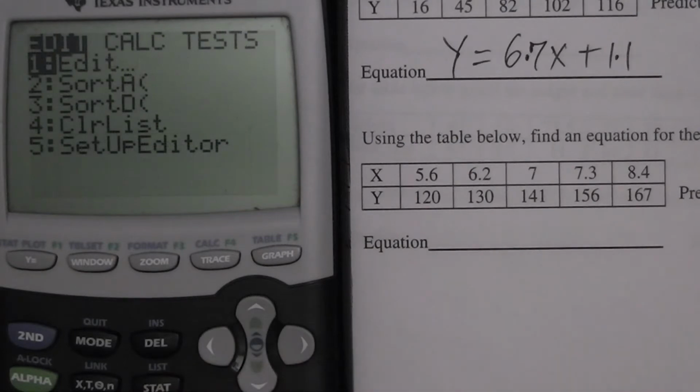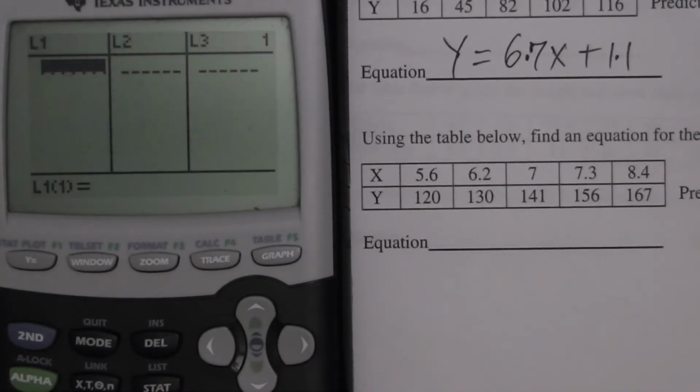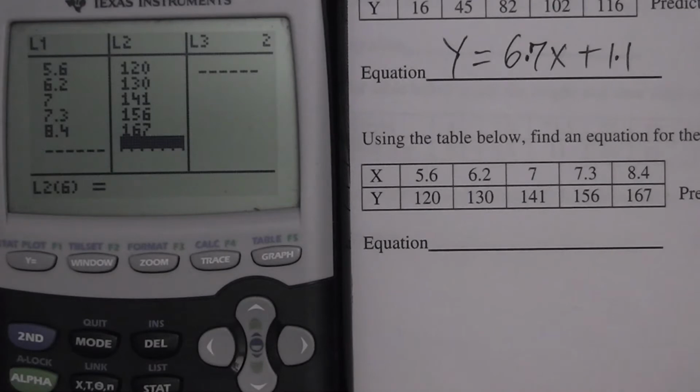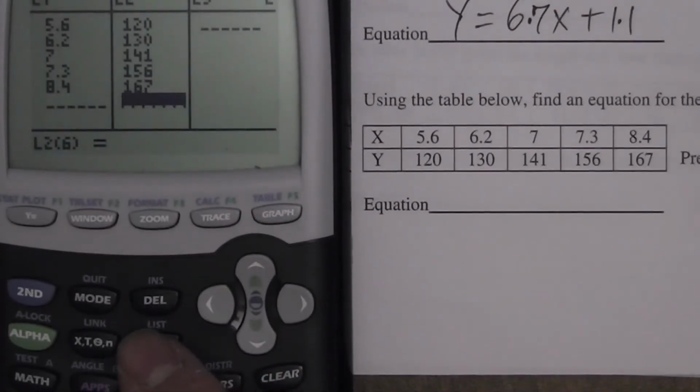Stat. Edit. 5.6, 6.2, 7, 7.3, 8.4, 120, 130. Start, because that's the option, right?